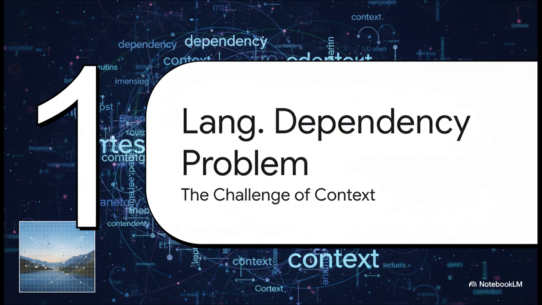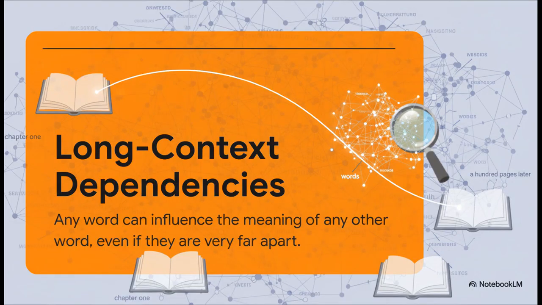What makes text so different from, say, the grid of pixels in a photo? Well, it all comes down to one single but really deep problem. And that problem is something called long context dependencies. It sounds complicated, but it's not. Just imagine you're reading a novel. A tiny detail mentioned in chapter 1, maybe a character's fear of spiders, could totally reframe their actions in the final chapter hundreds of pages later. Pixels in an image? They mostly care about their immediate neighbors. But words can reach across vast distances of text to connect with each other. A model has to somehow figure out this giant invisible web of relationships.